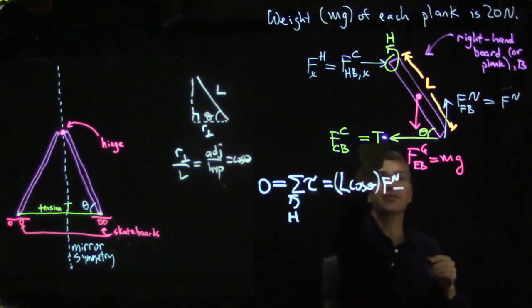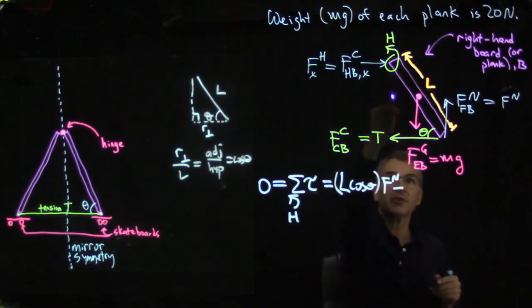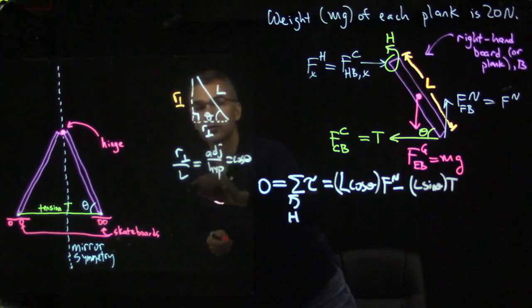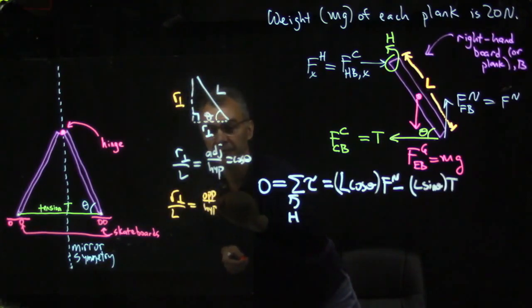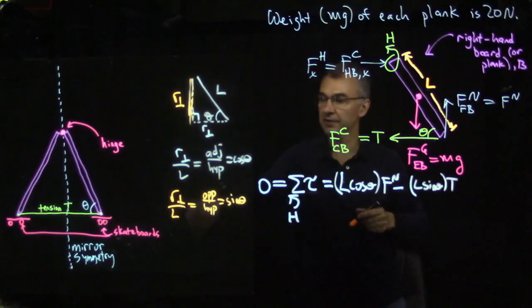Then let's do the tension. What is the lever arm for the tension? Well, the tension is a horizontal force, so we want the vertical displacement for the lever arm. So that must be L sine theta. And we can see that. So in this case, we have R perp. So the orange R perp over L is opposite over hypotenuse is sine theta. So in the orange case, R perpendicular is L sine theta, opposite over hypotenuse.